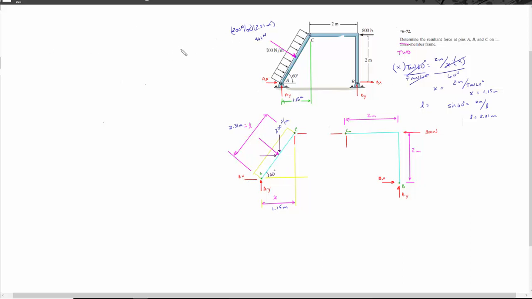So I've got the member that we have. I'm actually going to draw it down here. We have the member that we're looking at. We have the force that we've drawn on there, the force resultant of that distributed load, which came out to be 461 newtons. Now if I went and did something like this, where I know that this force is going to be acting down, and this force is going to be acting to the right, just as components, and I draw a line extending that out, and I draw a line extending this out, and I draw a line extending this out.